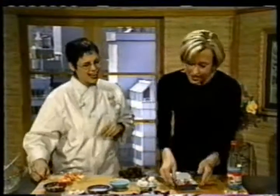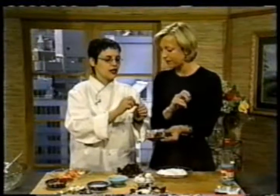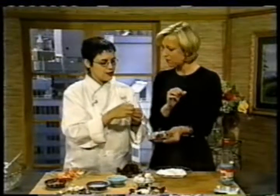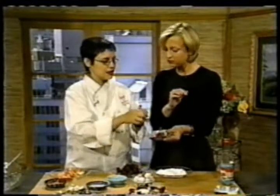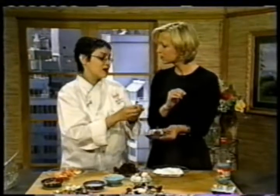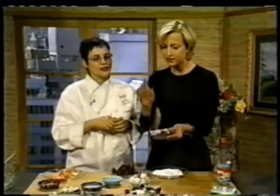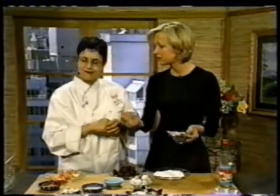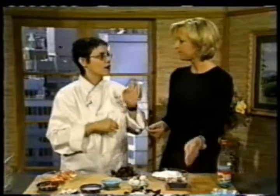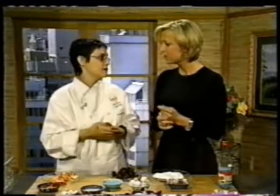How impressive. Now, when you are cooking with roses, you want to go with a small rose. Small is usually sweeter. And on the outside, as you get closer to the inside, it's bitter. So you want to stay more on the outer leaves. The different colors don't necessarily mean different flavors. We all come in different shapes and sizes, as does Mother Nature, with different colors and flowers. So even if they are a yellow rose, pink rose, they all taste the same. Exactly. As long as they are organic and they're edible, and you make sure that they are edible, because not all the species are edible. That is the key point here.